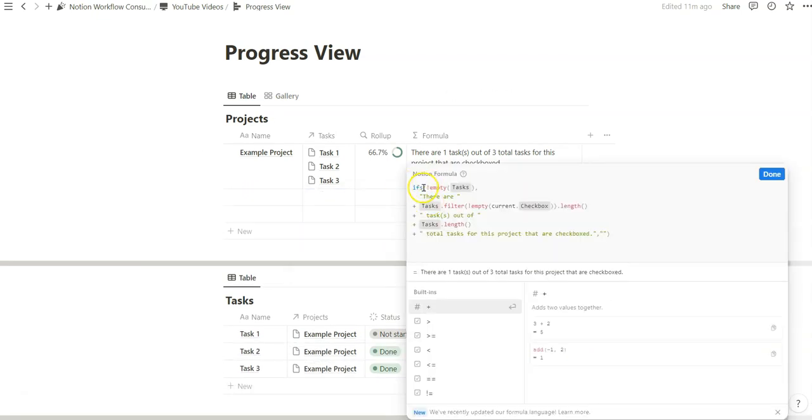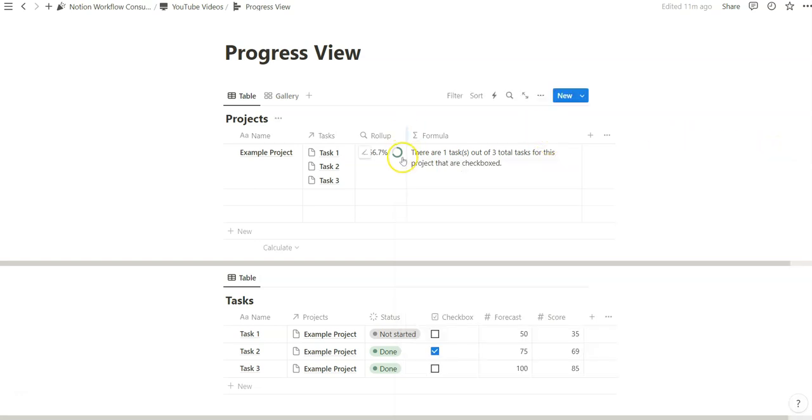So real quick, I just did the ifs function. In case we had other conditions, I just used ifs instead of if. I specified the condition where tasks have to be not empty for this output to appear, and otherwise two quotation marks to signify that it'll be empty otherwise. So that's one way of showing the same thing.